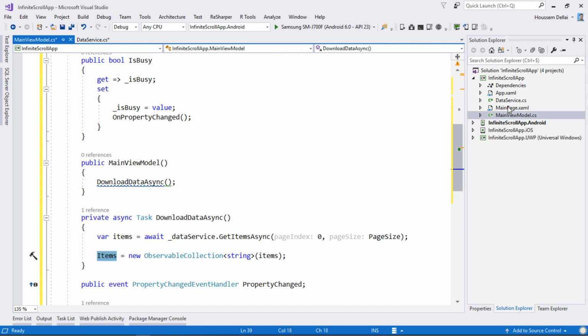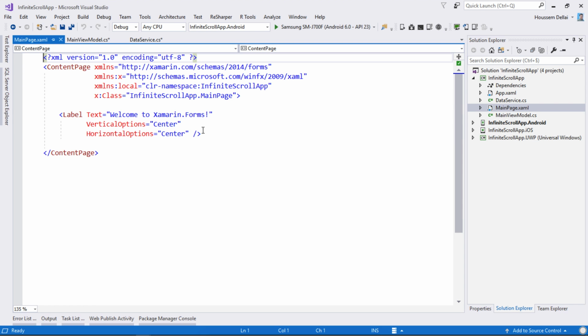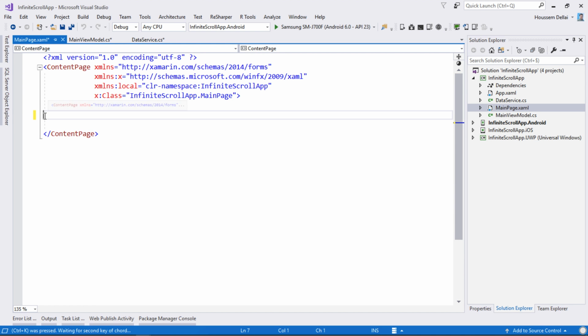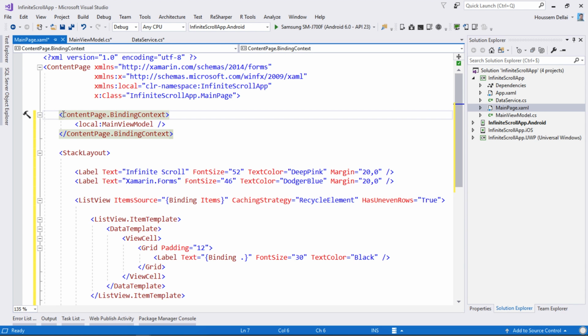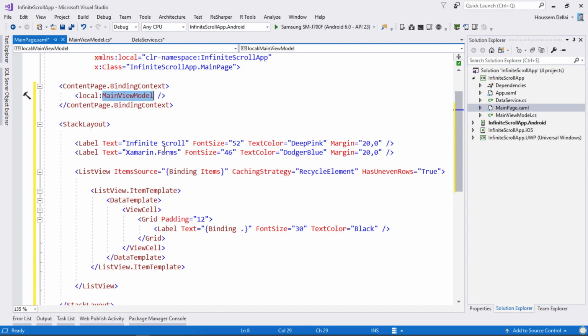Now let's create the page that will use this view model in order to show that list of items inside a list view. Again, I'll use my code snippets to add the XAML code that I already prepared before starting this demo. So here we'll be binding our page to our main view model. And this page will have a list view. ItemsSource is bound to the items coming from the view model, and because items is of type string, we don't have a name of property. For that we just use the dot. So it's a simple XAML page that only displays a list view.